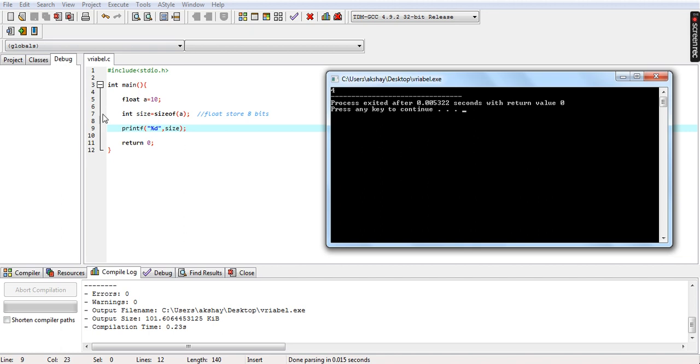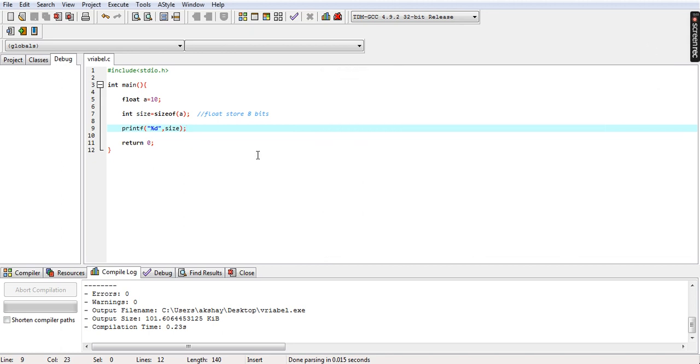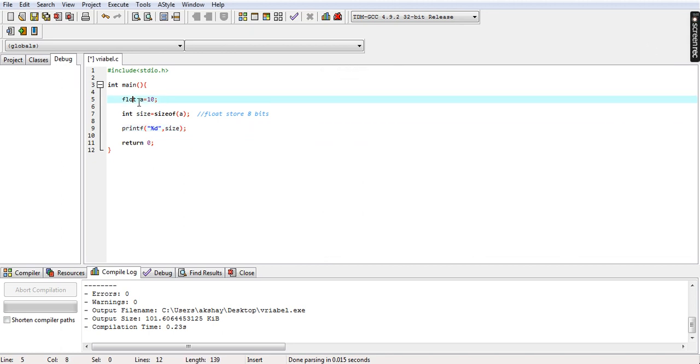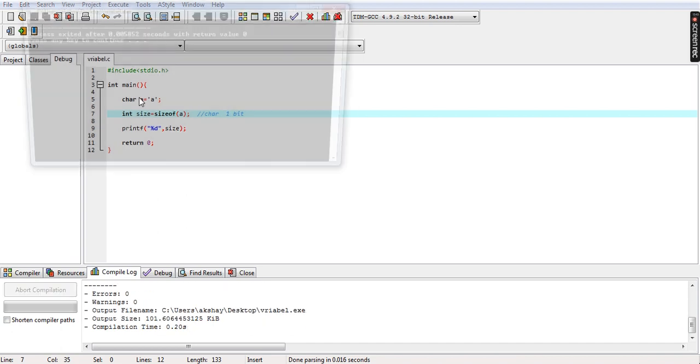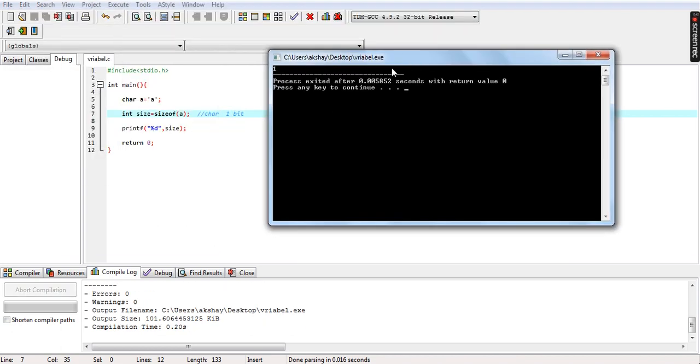So in my compiler float also has 4 bytes assigned, not 8. Just check for character a. You can look in the standard, so character stores 1 byte. Just check. Yes, character stores 1 byte.